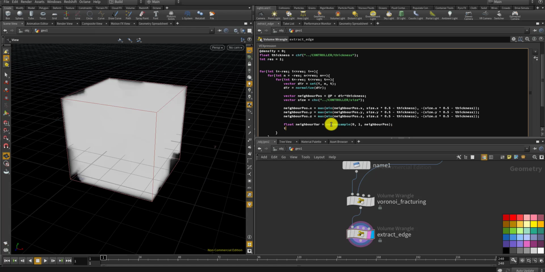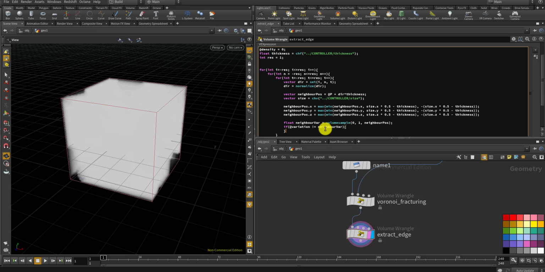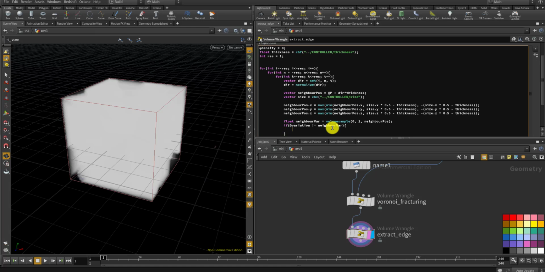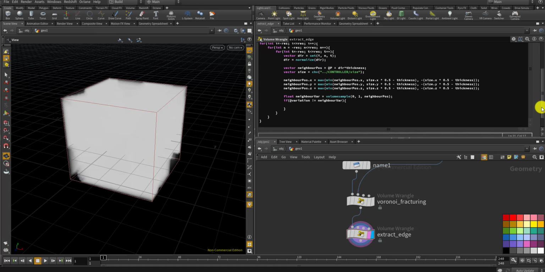Alright, and if the variation, which is yourself, is not the same as the neighbor var, this means you yourself, the volume point, is considered as a partition part of the Voronoi. So set the density to 1.